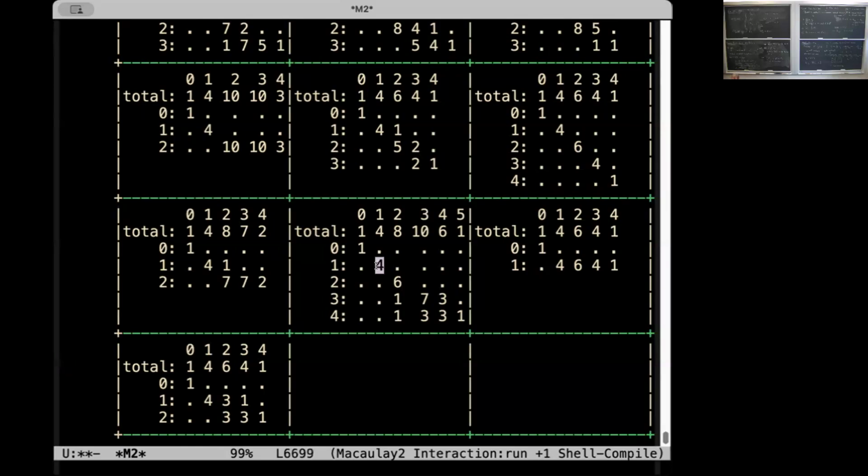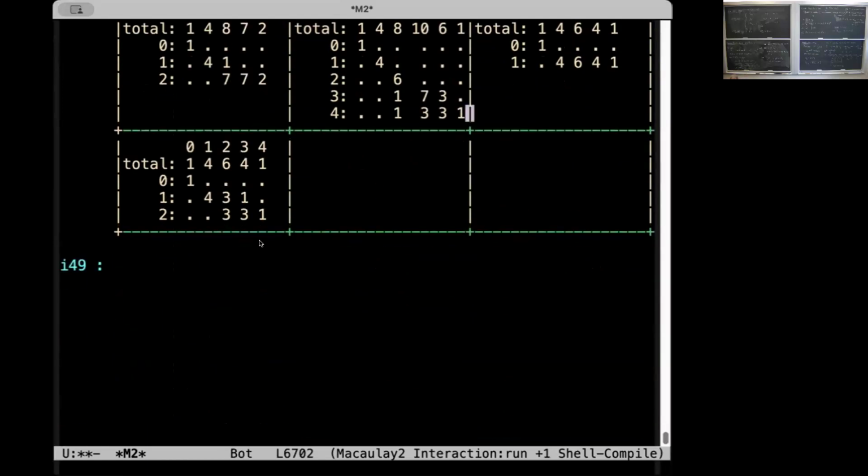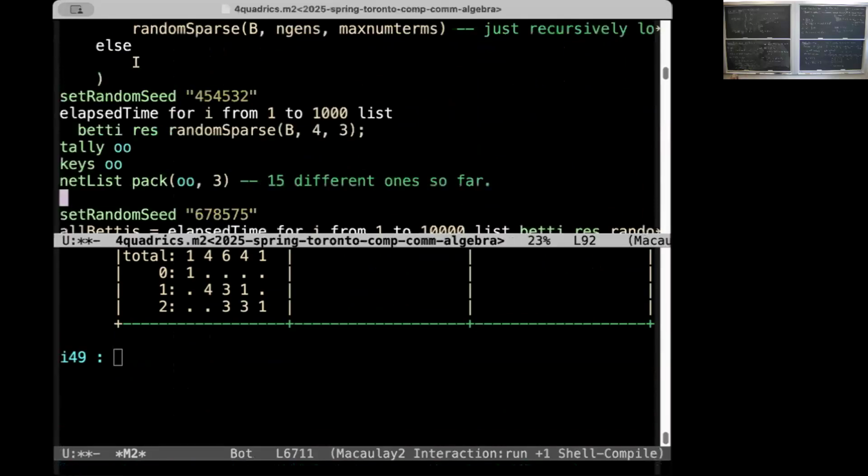Whereas a lot of these are, this 4 to 6 here, this is a really interesting one, actually. Look at this. If I look at the linear syzygies, what does this tell us? I have 4 quadrics. And this one says that's 4 polynomials, that's the syzygy, right? You always have 4 things. They all have degree 5. So it's degree 2 entries, and you've jacked up the degree of the syzygies to 5. This does not happen for fields, right? You don't get any of this kind of behavior at all. So this is a very interesting one. And we've already got 19 of them. So let's go back and take a look.